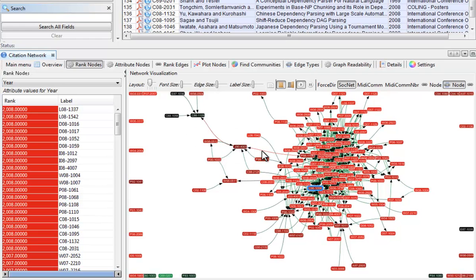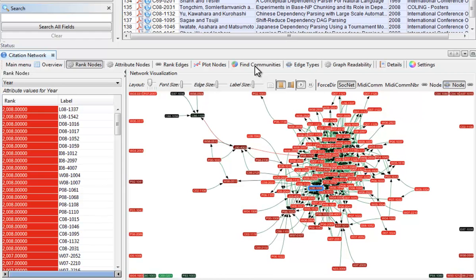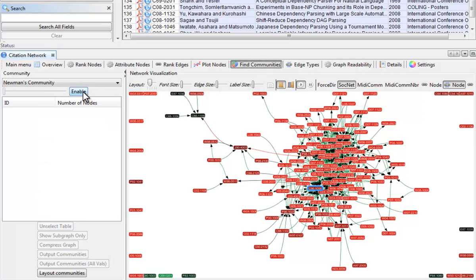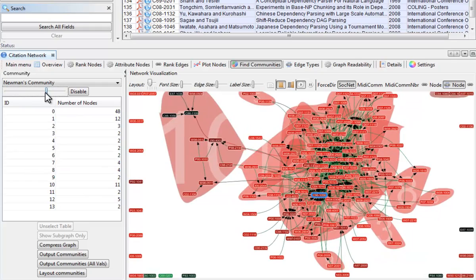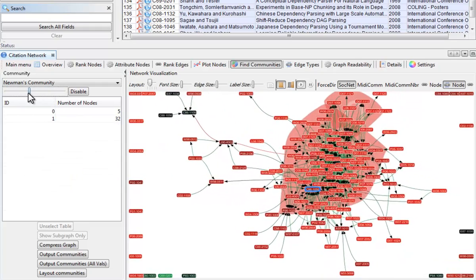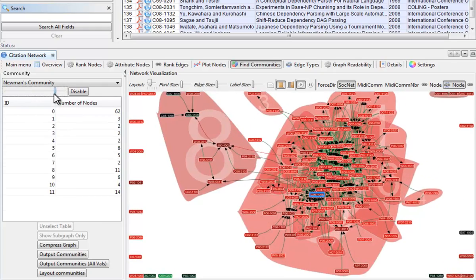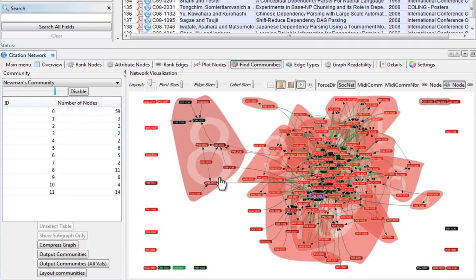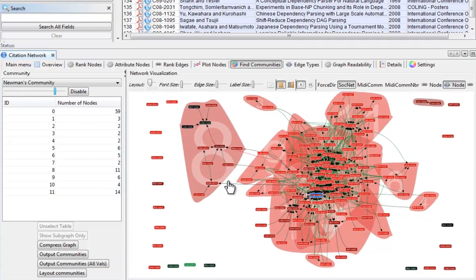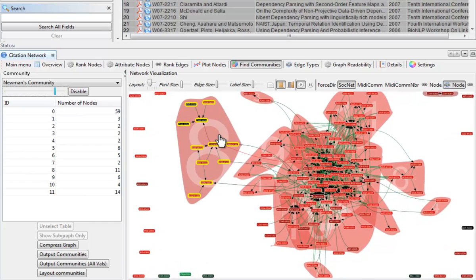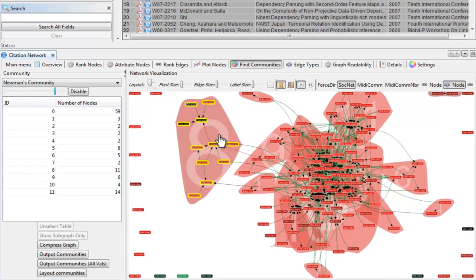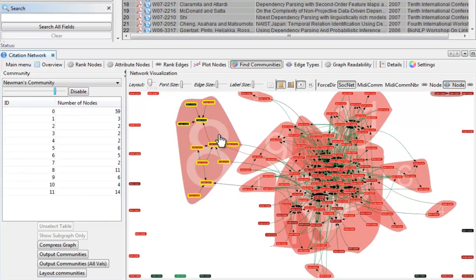Now, some of the insights we want, we can just get from the force-directed layout provided here, like this evolution of this separate group that was disconnected from the first. But to get a more algorithmic perspective on how interesting those are, we use this Find Communities feature. What that does is find groups of papers that cite each other more frequently than they cite between the groups. And in this case, we see that subgraph we noticed before float off to the left, that initial research group that's not cited by any of the more recent papers.